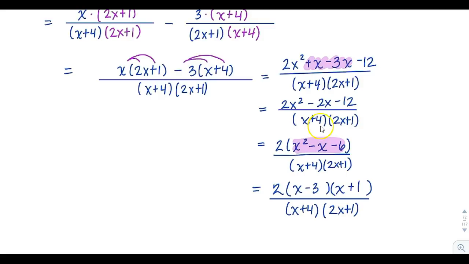So we don't have any binomials that are going to cancel out. We don't have the same one on the top and on the bottom. So this is our final answer. We have to go through the process of trying to factor the remaining binomial or trinomial into binomials to see if anything cancels, and sometimes something will, sometimes it won't. So if nothing cancels, all of that is our final answer.